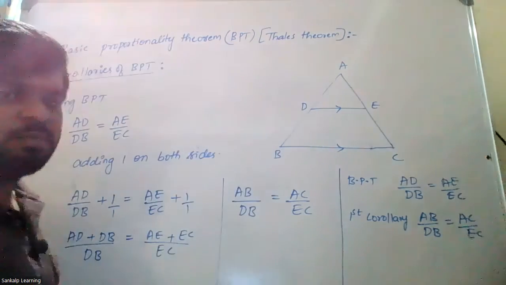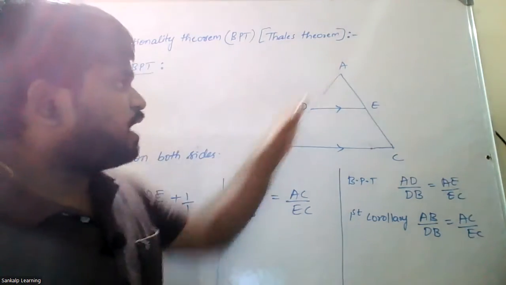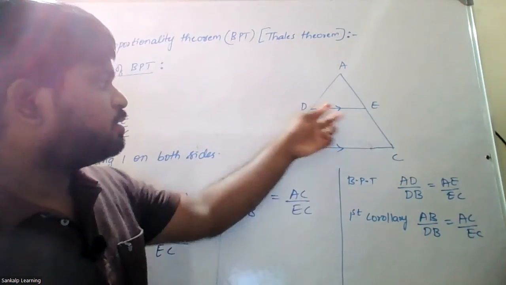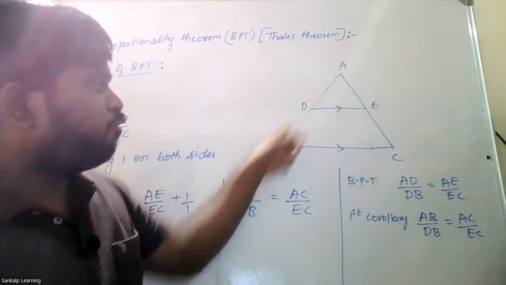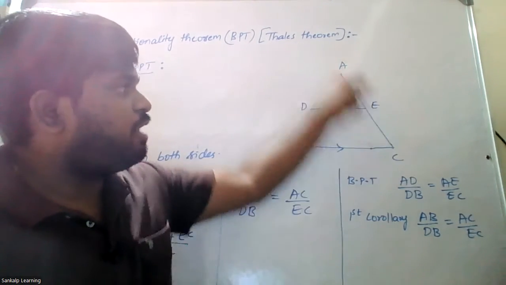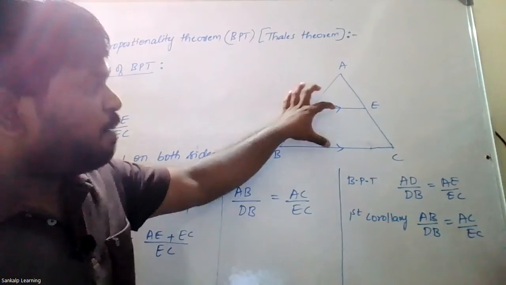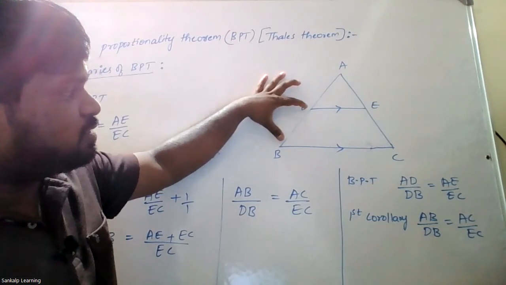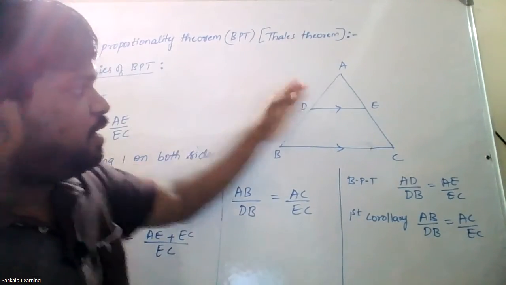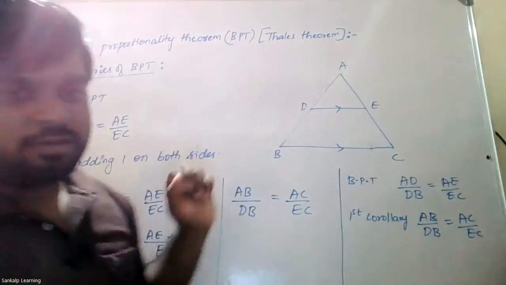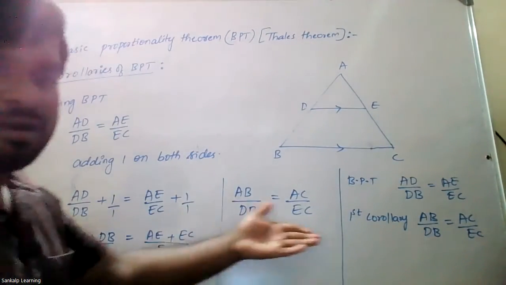And it is very easy to remember also. These are the two sides that are divided, right? You have drawn parallel to this side, so the other two sides are divided. Take the full length of this side, AB, and the full length of this side, divided by the measurements you got between these two parallels, DB and EC. We have to take that. So full length, AB by DB, AC by EC. We need not derive this. We can remember it like this.